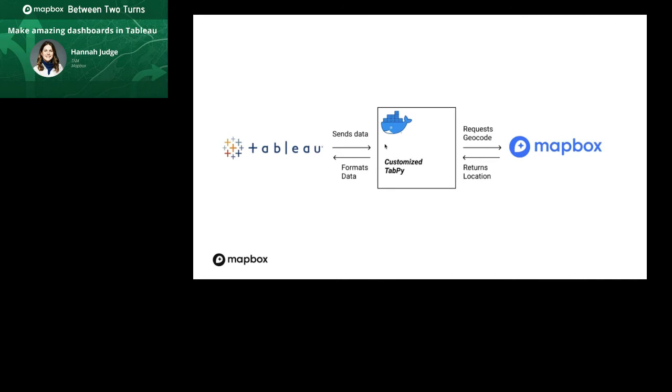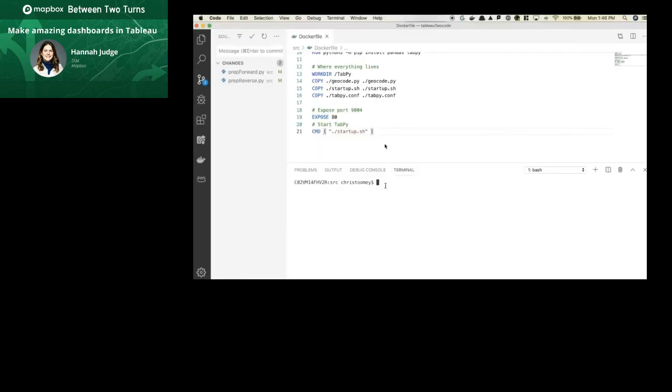Basically, we were inspired by how TabPy works with Tableau Desktop to enable anyone to leverage the functionality of a script that's been pre-written. So you don't have to write any new code. You can literally just copy and paste it in, and it'll go ahead and call your function. Okay, buckle up. This is the most technical part of this presentation, and it's only 90 seconds. It shows how everything is possible today.